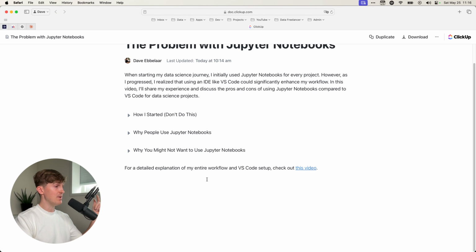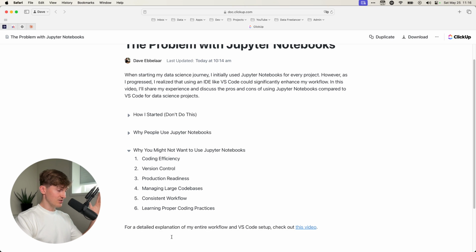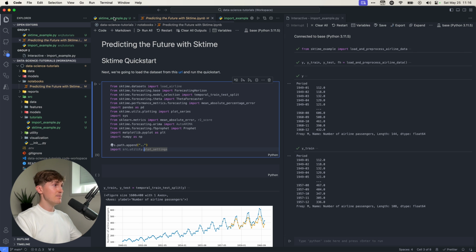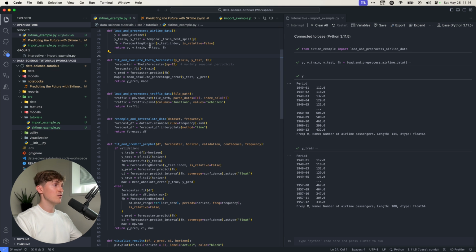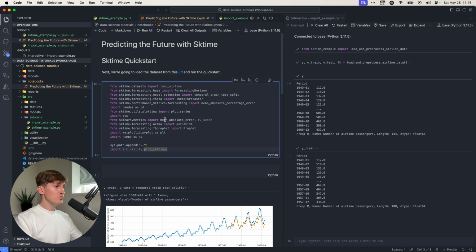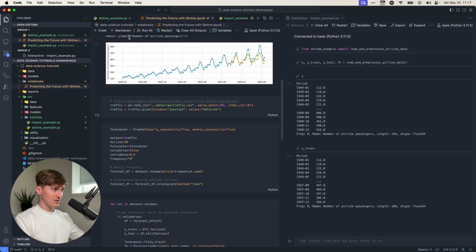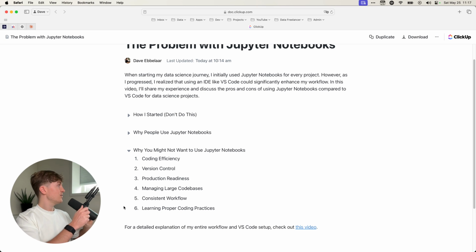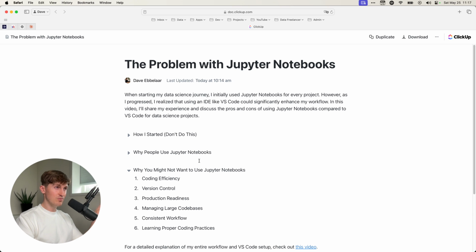And number six, I also think a big one, is learning proper coding practices. I think it ties into most of the things that we've already discussed, but in a Python file, it's a much more natural way of writing these functions and classes and splitting them up and refactoring them. In a Jupyter notebook, you typically don't do this, because you just have one notebook file and you piece everything below each other. And for me, at least, when I switched to this workflow, I think it's three years ago probably that I completely switched, my coding skills have really improved. It has really like 10x'd, I think, compared to where I was. So that's really what I wanted to share with you in this video and hopefully explain a little bit more about my rationale behind this.